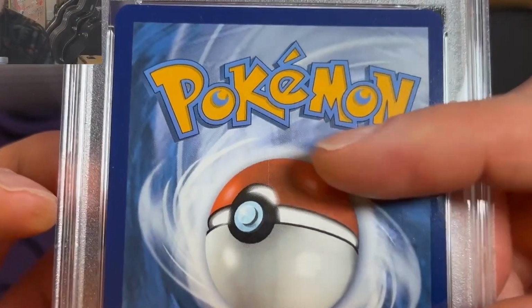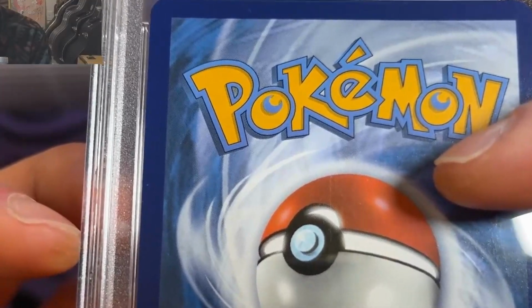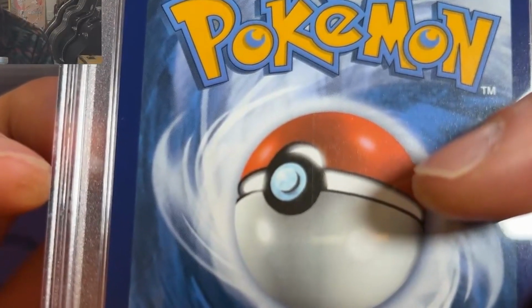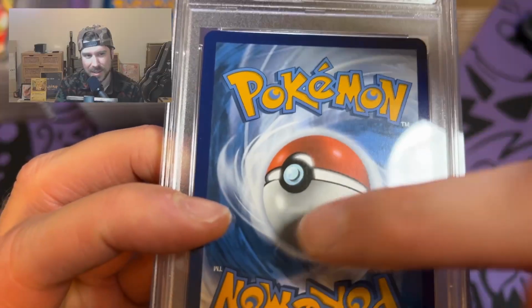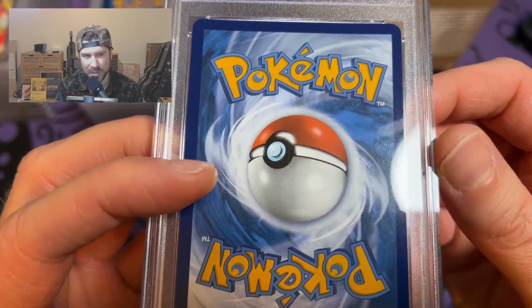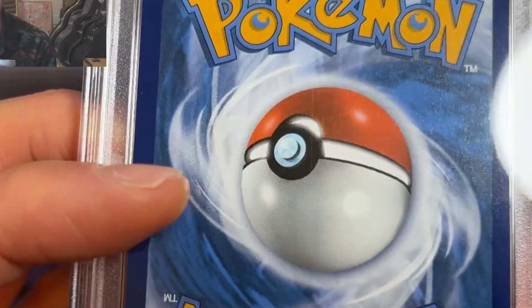Right through the center of the card. You can kind of see it. There we go. There it is. Yep, I missed that print line. See, that is what PSA will catch. Now, I don't know if YouTube's going to compress this video too much where you can't see it, but right there you can see that print line going up through the back, and I'm sure that's what held this card back. And you can kind of see the way I wave the card, the way that print line shows up.